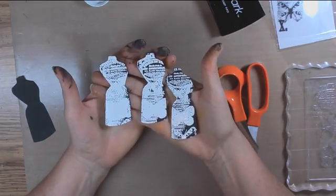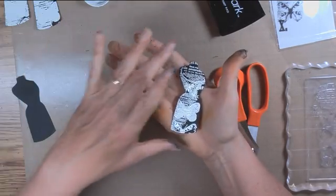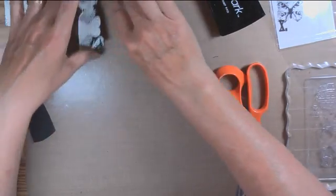If I was playing in my journal, I'd say screw it and just do it this way. But we're not in my journal, so we're going to try to do it the right way. All right. Going back to it.